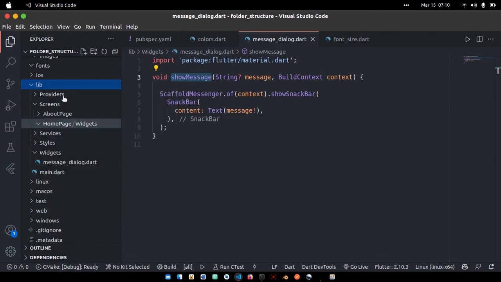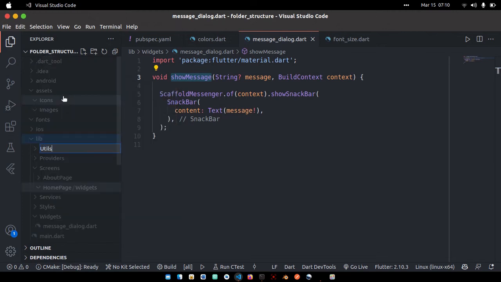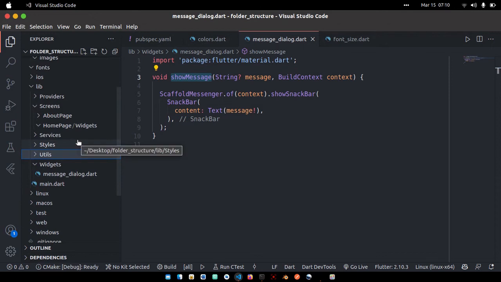And then the next folder I create is actually the Utils folder. As the name sounds, it's the utilities folder. So basically what I store inside here are global functions. Any kind of functions I use in my Flutter app, I store them inside this utils class. They are all global functions. In fact, basically all my functions are inside this util class. But sometimes we can create another folder inside this home page for functions. But I've not really tried that, because all the things I'm doing are inside these utils folders.